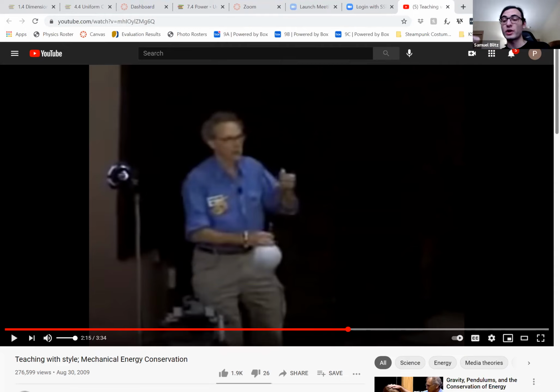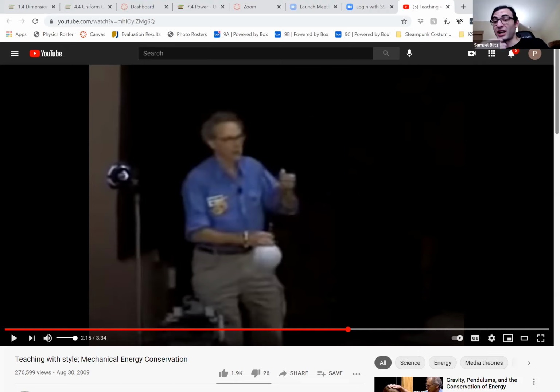What he's about to do is demonstrate his trust in energy conservation. What that means is he's going to take a 12-pound bowling ball, which starts off at rest with some potential energy, and then he's going to let it swing. At the bottom of its arc it's probably going 20, 30 miles an hour. At the top of its arc, it's obviously moving at 0 speed. And the point is if energy conservation wasn't true, then the bowling ball might hit him in the face and ruin his day.